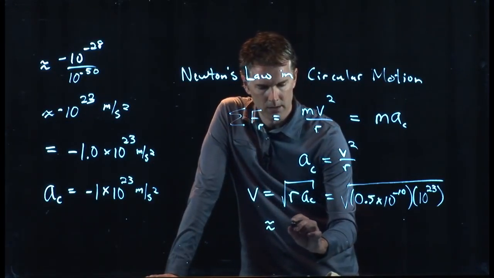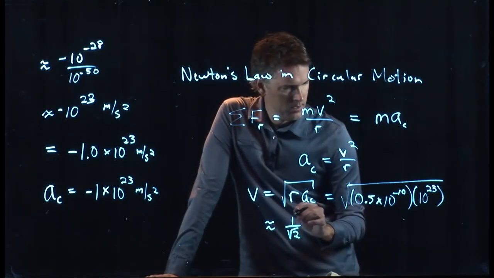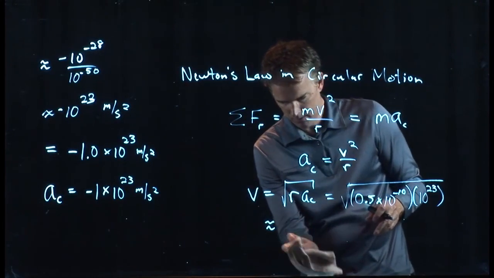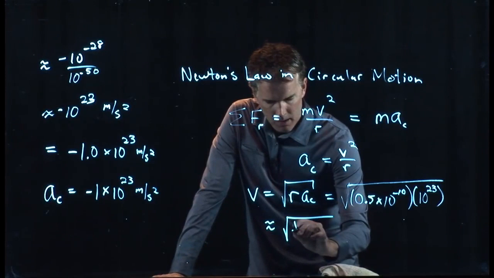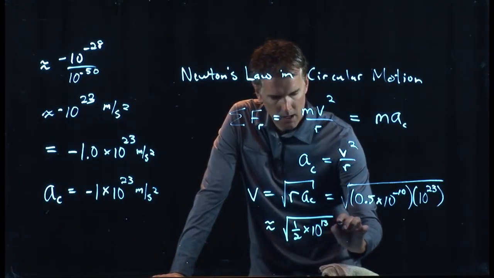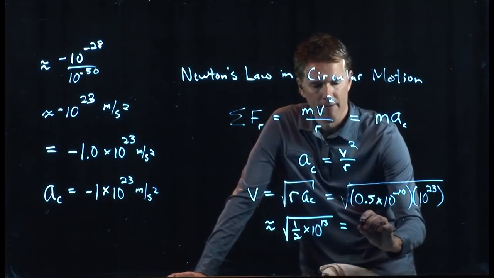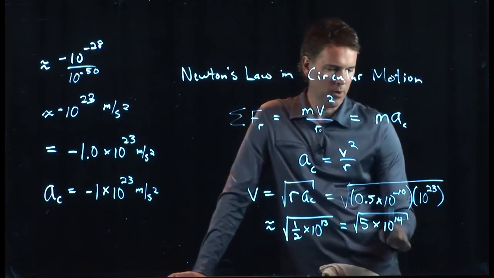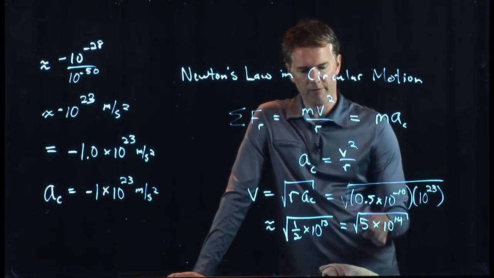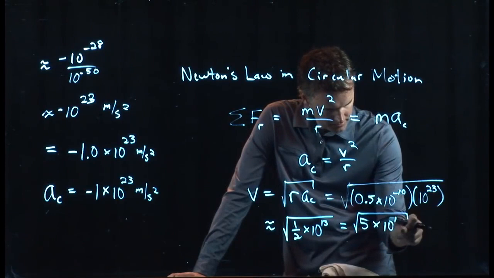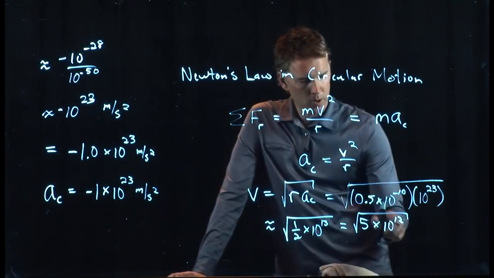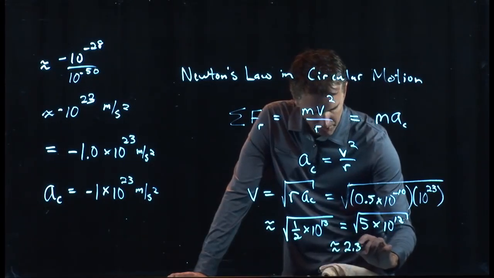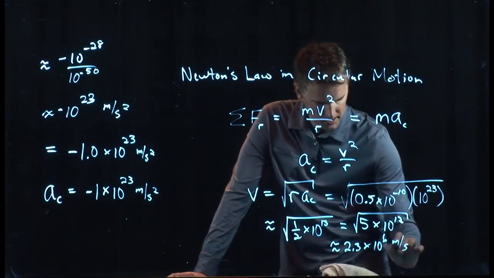It looks like it should be about 1 over root 2. And then we've got a 10 to the 13, but that's too hard to do. So if we make it this, a half times 10 to the 13, that's exactly the same as 5 times 10 to the 14. And square root of 10 to the 14 is 10 to the 7. Square root of 5, I'm sorry, this should be 12. Should be 12. Square root of 10 to the 12 is 10 to the 6. Square root of 5 is a little bit bigger than 2. So I'm going to say this is about 2.3 times 10 to the 6. And did anybody punch it into your calculator? So this should be a 2.2. So we were close.